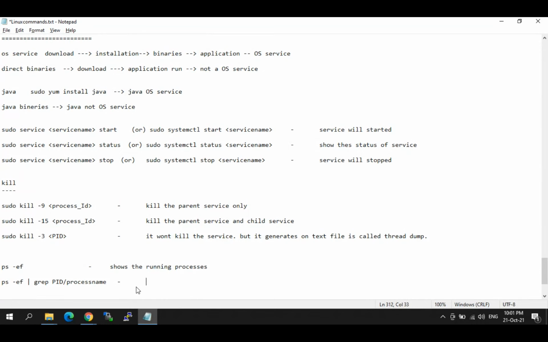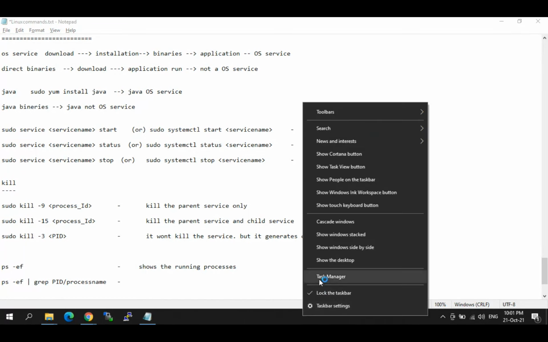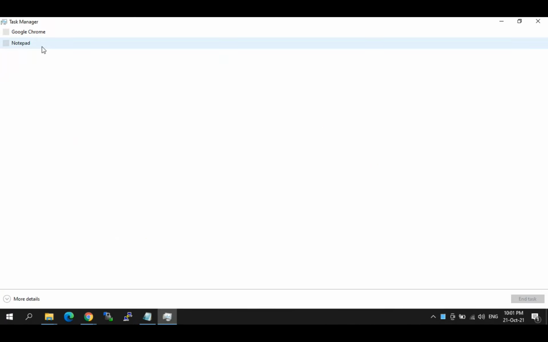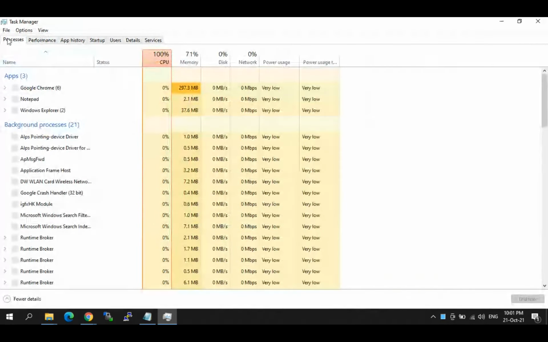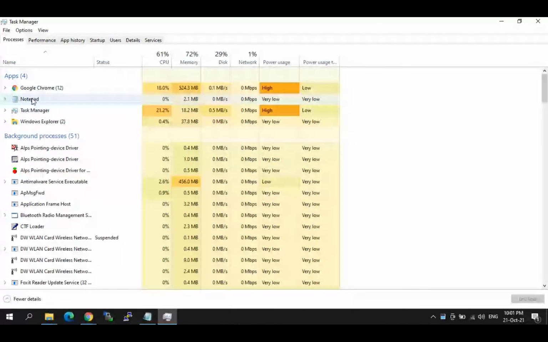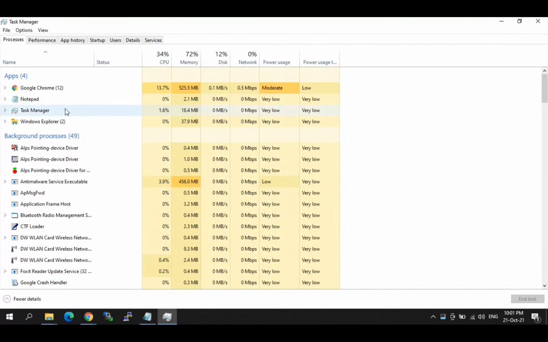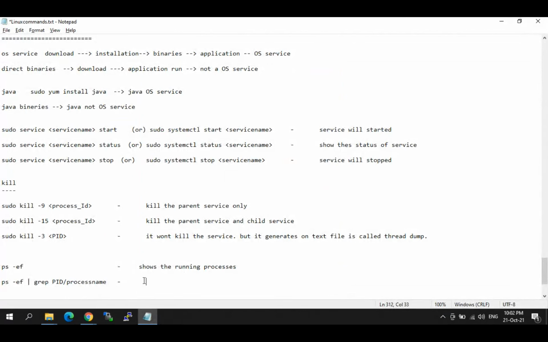Okay, so these are the two important commands. ps -ef is the basic command used to check the status of the running processes. In the task manager, if you open it, it displays the processes. Here, currently 4 apps are active, which I'm using, but behind them a total of 52 background processes are running. Likewise, in Linux, while the operating system is running, many processes are running in the background.